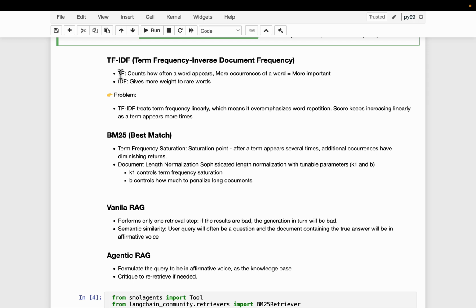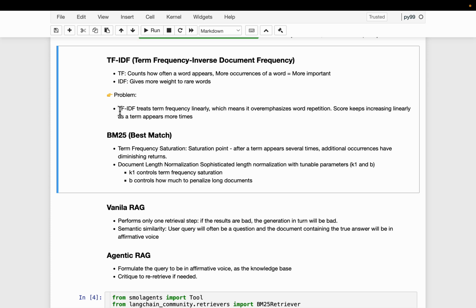So the way it works is it has these two concepts, term frequency and inverse document frequency. So the TF, it simply counts how many times the query term appeared in a document, right? So the more times it occurred, the more important the document is. Now the IDF, it gives more weightage to the rare words. So what it does is, okay, out of these n documents, how many documents actually contain the query term, okay? So we use this TF-IDF to find out which documents are relevant to the query.